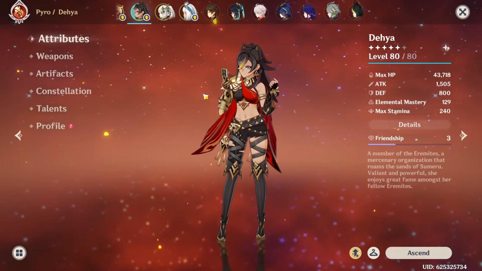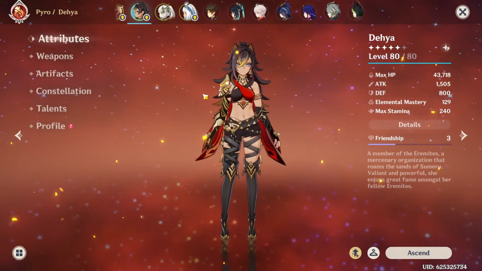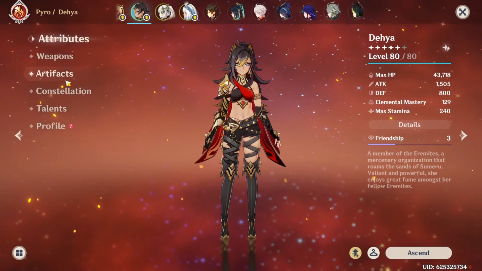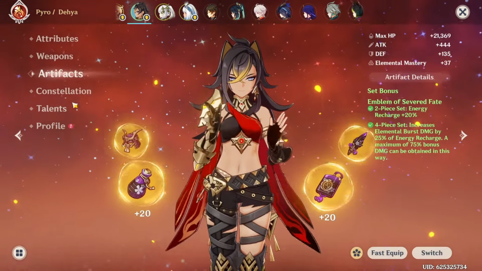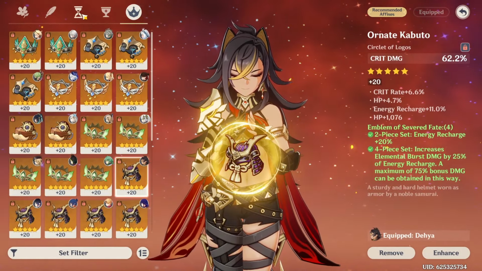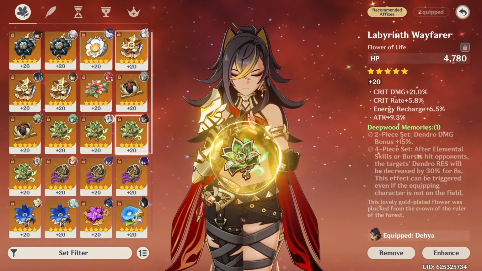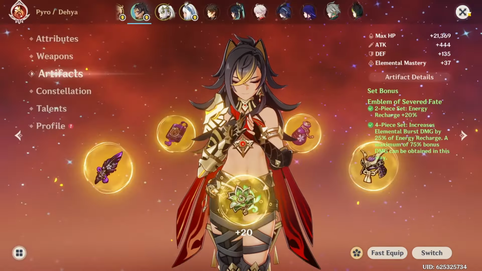Granted, she is an off-field Pyro applicator support type character, so I don't really care too much for her crit ratio, but it's decent-ish. Here are her artifacts. You can go ahead and pause to read, because I'm going to click on through them. And individually, the pieces aren't bad. Like, at an individual level, the pieces are fairly decent.